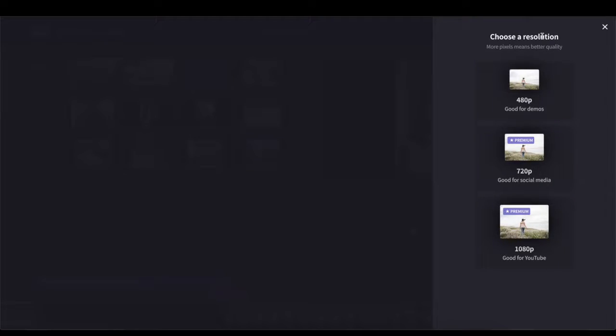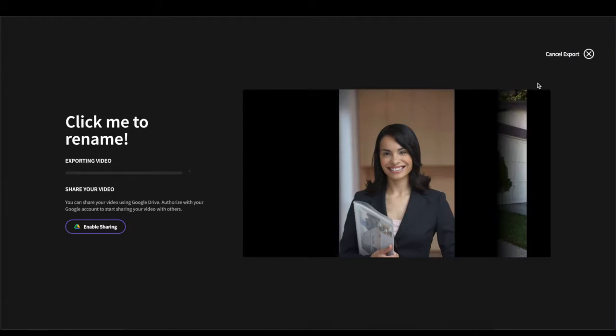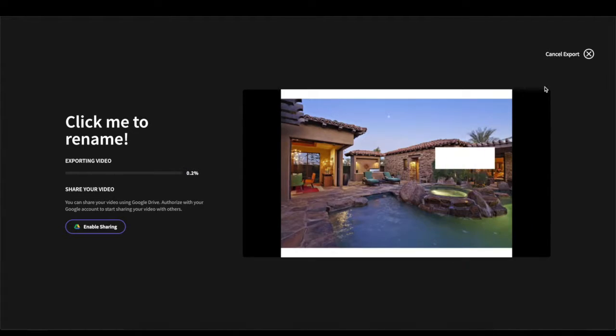They only allow you to export in 480p, which is great because it's going on our name tag. It's a 3-inch screen. We don't need it to be super high resolution. It's not on a 50-inch TV or someone's computer monitor or something like that. If you need that, you can upgrade to premium, and then you can put it on Facebook and it looks a lot better. But in the meanwhile, we'll simply take it right there for what it is.